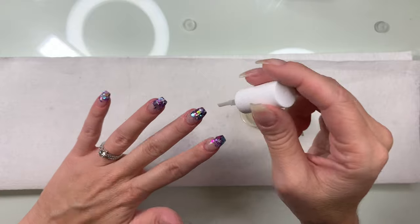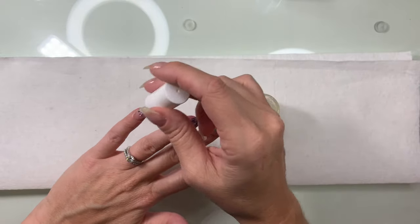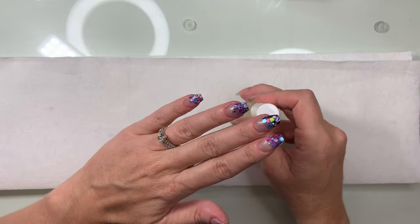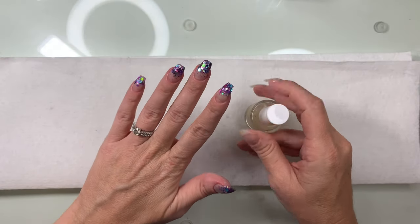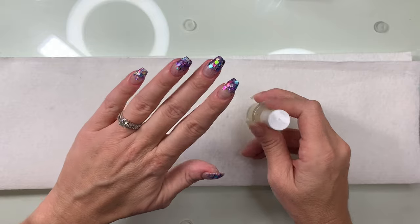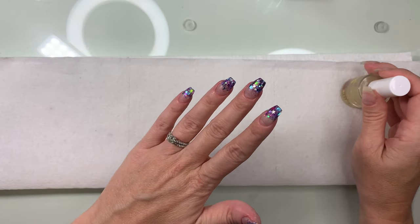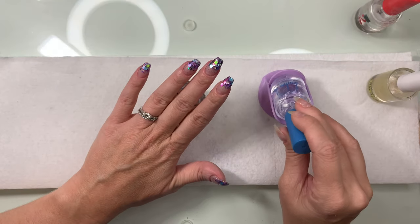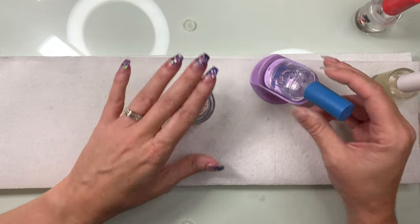So here I am just applying activator. Okay, and then after about 45 seconds, I will wipe off really good with a clean paper towel, and then I'll be back to put on that glossy top coat and the really satisfying part. All right, so I have wiped off the activator. I've shaped, buffed, filed, everything is ready for the glossy top coat.